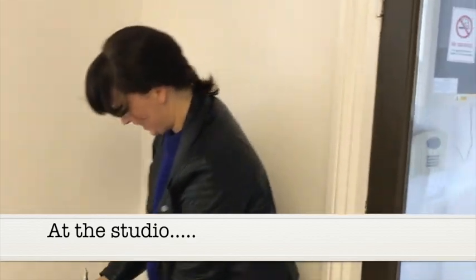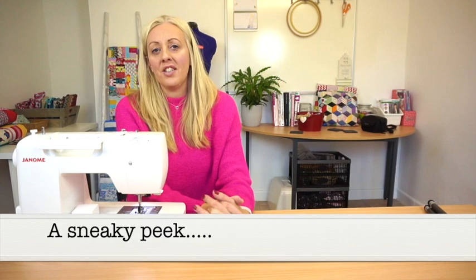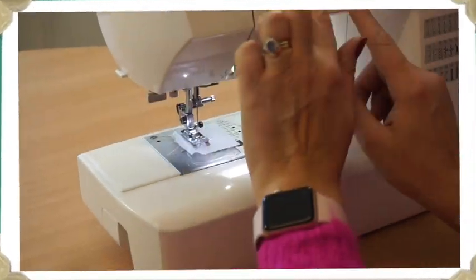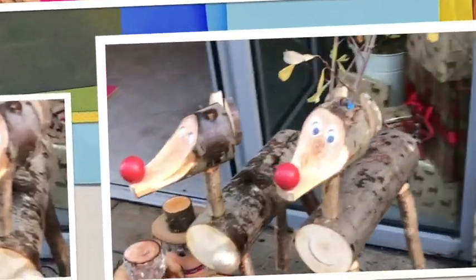Here we are — there's the lovely Rachel in our new studio. We've just come down for the day to do a little bit of prep, move some stuff around and set it up. We've just finished setting up the studio, it's all looking very lovely in there. Our studio is down in Chipping Sudbury, which is the little market town along the road from Old Sudbury. We just thought we'd have a little mooch around the shops now we're done.